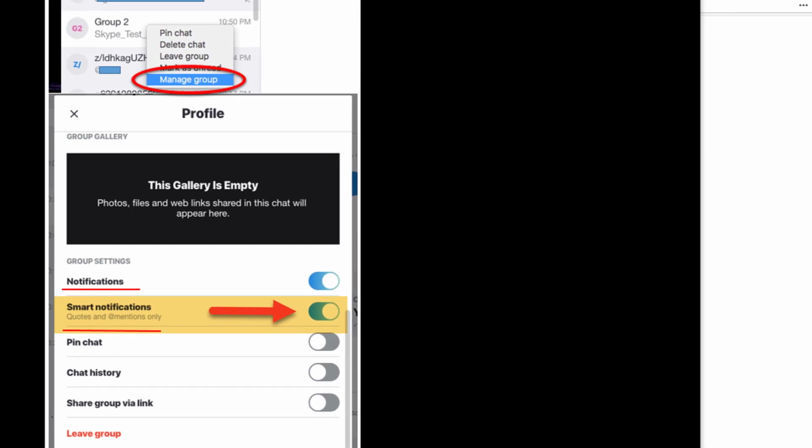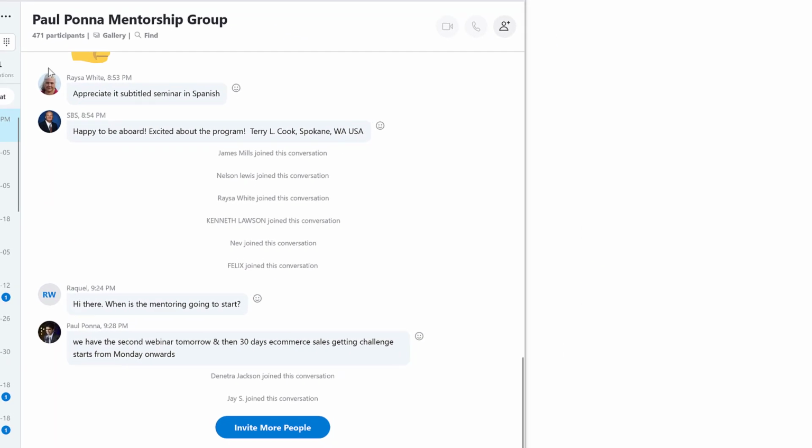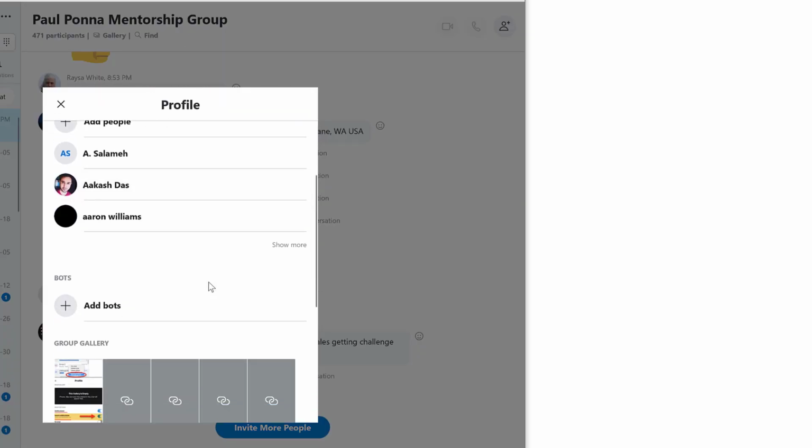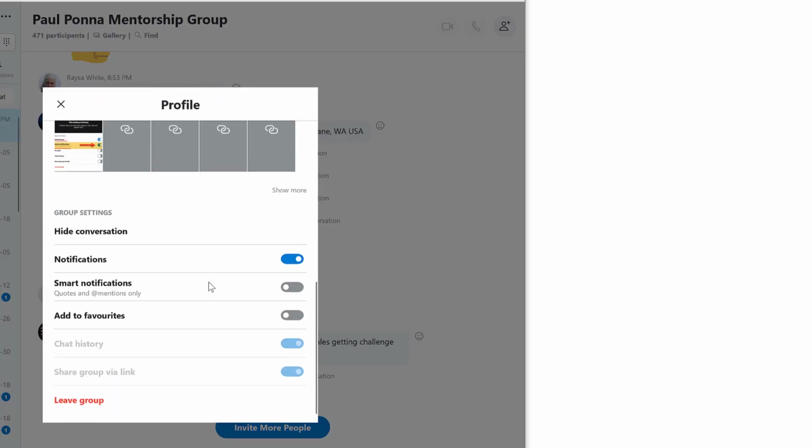I understand that. And the other way to do it is you can click on the group itself here on the top. Let me do that. If I click on it on the top, as you can see here, I can scroll down, and I will see notifications. And there we go. This part right here, you see that smart notifications part? Well, let me open up that lever. Let me click on that. Boom, done. That's all I need to do. I turn on smart notifications. Now I'm not going to keep getting this pinging every few seconds.